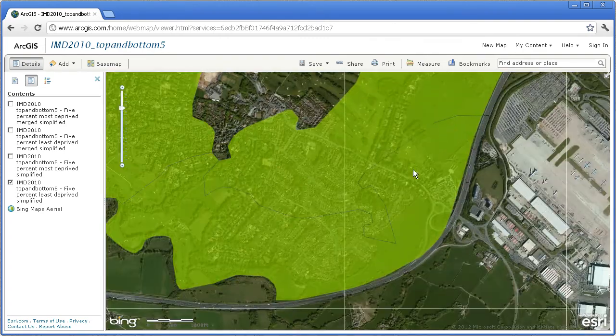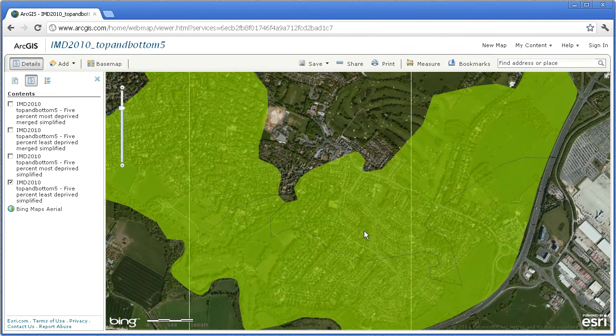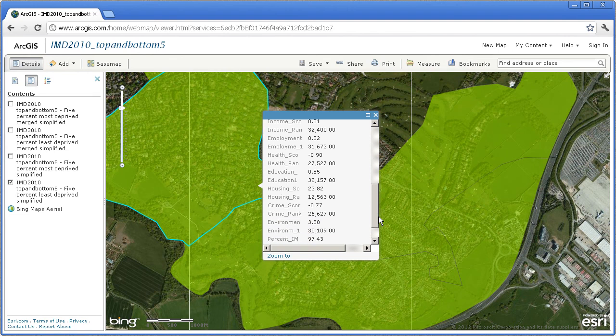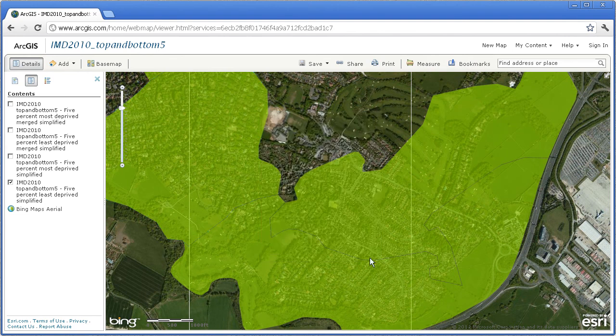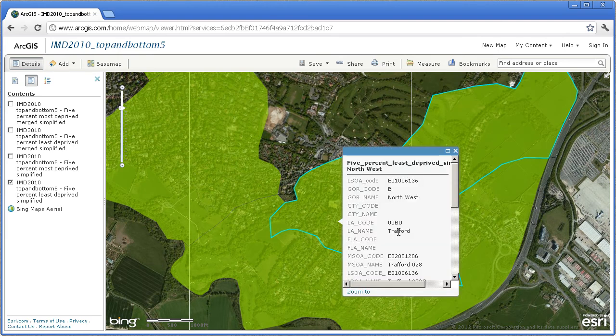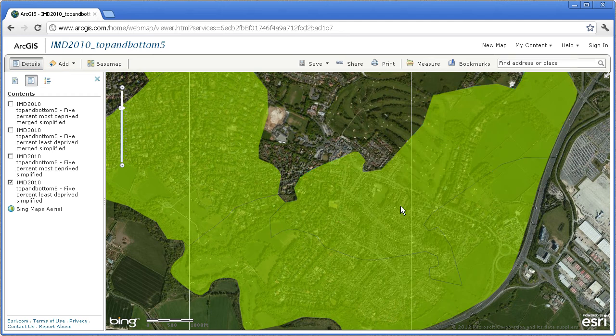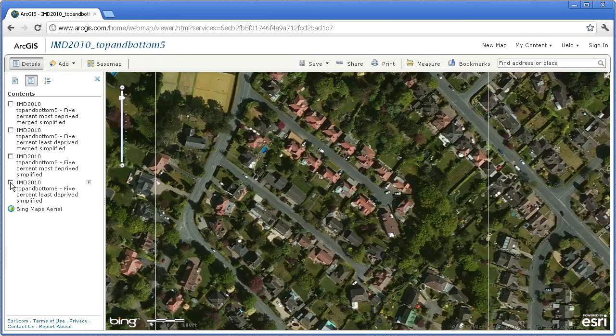Just across the freeway, and on the other side of the airport, we've got something different going on. So now, okay, here we've got Trafford. We've got some data that we can analyze in more detail. The housing score, the health. See, there's a lot we can dig into here. What we're clicking on here are the different neighborhoods, and by doing so, we're bringing up the I part of GIS, the information part.